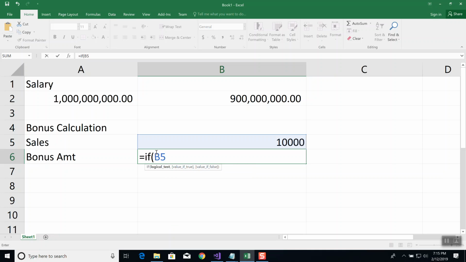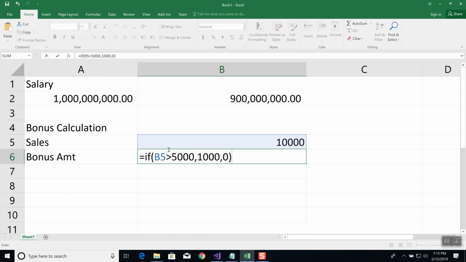B5, greater than 5,000, comma, and if they're making over 5,000, then I want to give them $1,000. Let's just say it's a set amount. Instead of putting a formula in here, you can put a value. So I could put in just 1,000, comma, and then if they don't make over 5,000, they get 0.